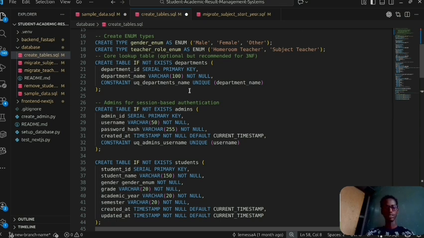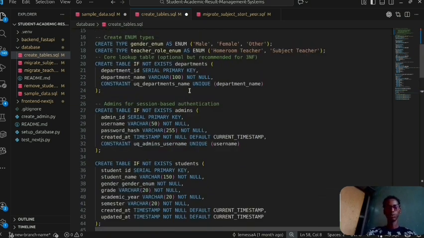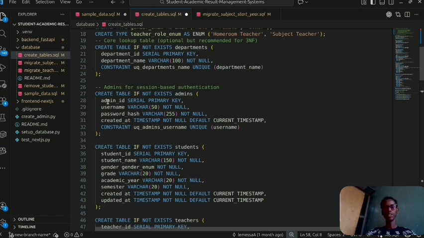The other table is admin. We create session-based authentication for the admin table, which has the attributes admin ID, username, and hash password.